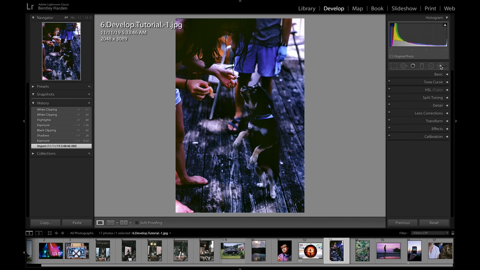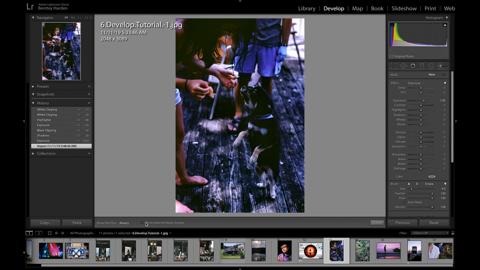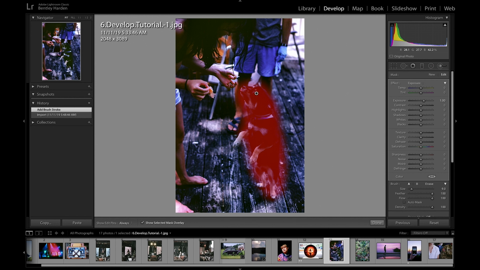So to edit with a mask, you're just going to click on the right icon, and now you can see how this menu drops down, and we're going to just brush over this doggy really quick. We're going to use him as a model. Isn't he so cute? So now that I have him selected, you can click Show Selected Mask Overlay Off, so that way you can see the changes, and I'm going to change the exposure, and you can definitely see a change here. If we're going to change the temperature now, I'll get into more about what exactly this does in a minute, but just to show you exactly what it does.